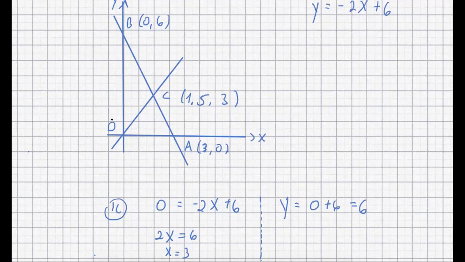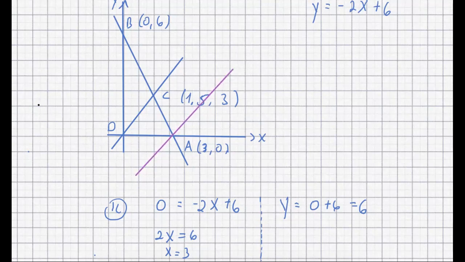Now, I think I already did this question with another person, and I think there is a kind of mistake here. I think they meant the equation of the line parallel to line DC. Because if we find a line parallel to AB that passes through A, it's just the same line. So we want another line that is parallel to DC and goes through A. They should be parallel, although it doesn't look like it from my drawing. Now, what do we know about parallel lines?